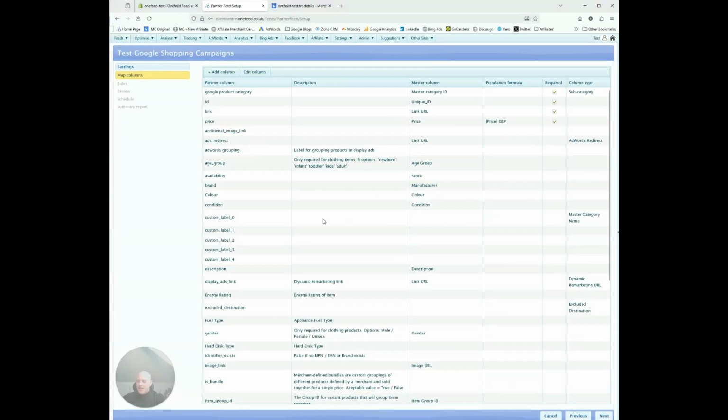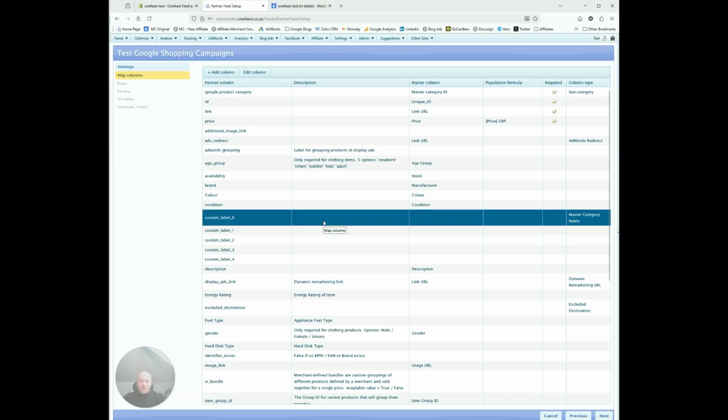But realistically, everything is done for you. There's very little need to change anything in here. We've got options in here to map up custom labels though, so I'm not going to do any of that now. That can probably come in a future video, giving you a bit more advanced tools of how you can use the system to create different custom labels. We've got an option to use performance data to actually set labels in the system as well. So I'll cover that in another video another time, but that's all good.